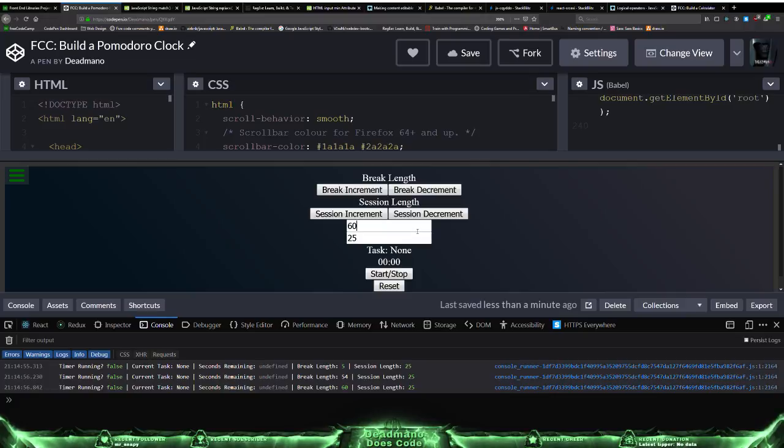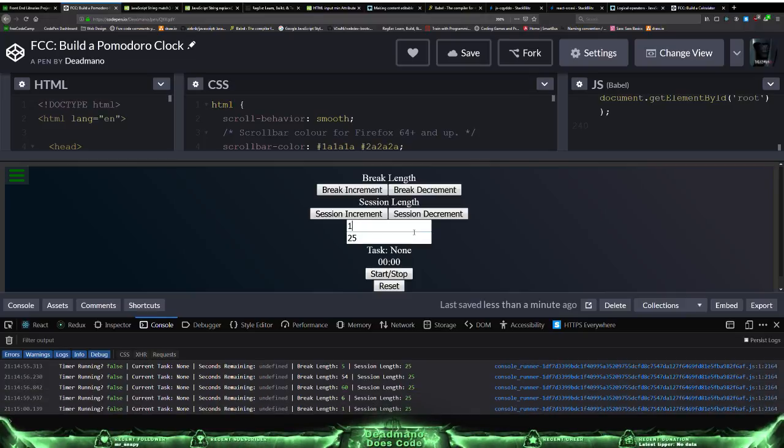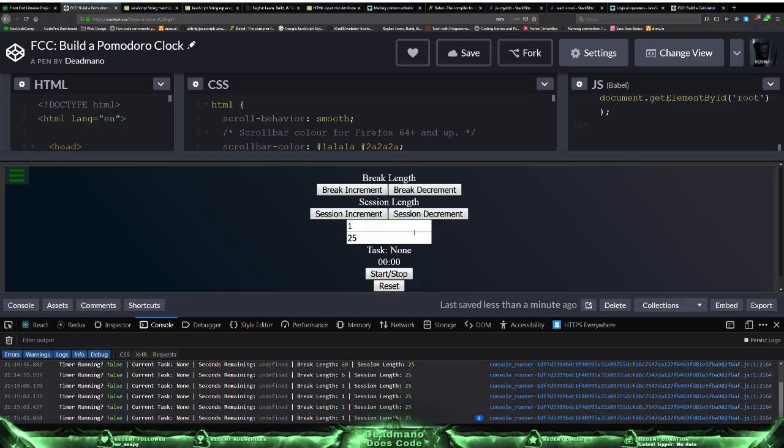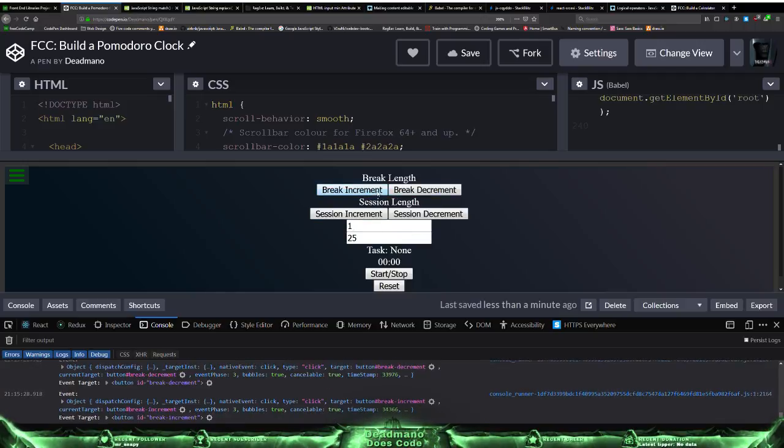So you enter anything larger than 60, you get 60. If you enter anything less than 1, you get 1. You try to get -1, you can't. You try to enter a letter, you can't. Try to enter 13 and a D, you get 13 still. So it's filtered now. You basically can only enter the values within the constraints between 1 and 60. Cool. That's working. You can easily use that, or you can use the default.